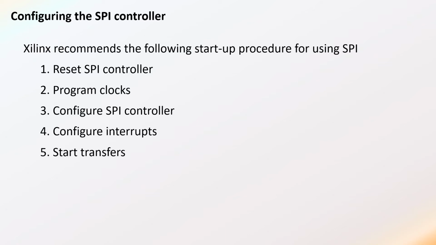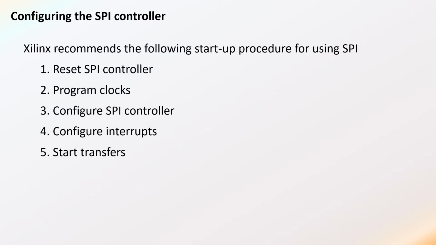Then you can configure interrupts, and that'll follow very closely the procedure that we used last time to configure the UART interrupts. You'll set up the GIC to allow interrupts and to specifically allow interrupts from the SPI controller. You give it a priority, set the level or edge sensitivity, and then you'll configure the SPI controller to let it create interrupts. So there's a couple of register writes in there to set that up.